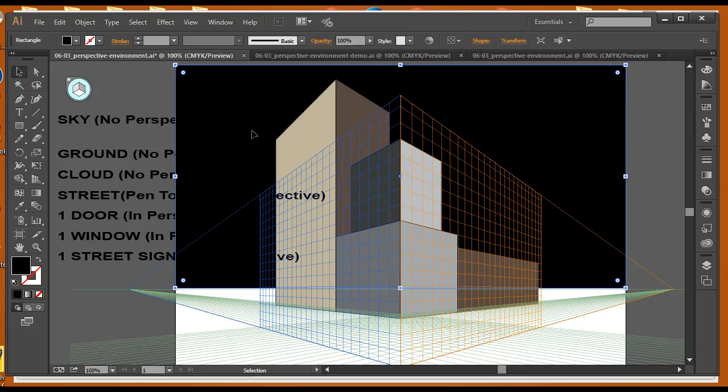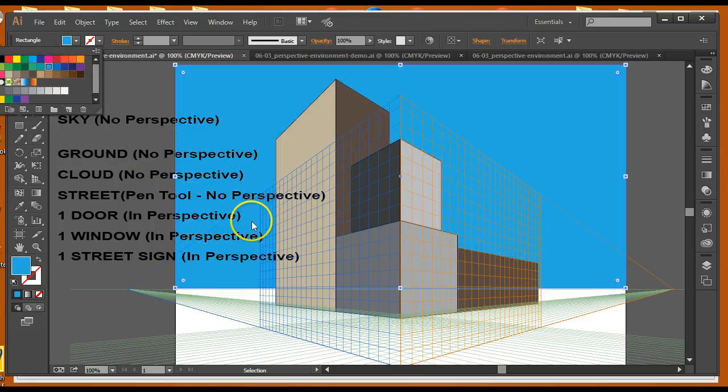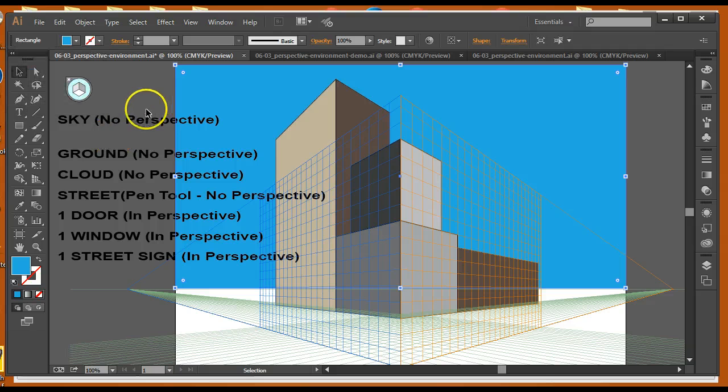Then color it how you want to. And really, I don't care that much about the color today. You could fill it with a gradient if you want. You could just say, I'm just going to do a light blue. You can do whatever you want as far as the color goes. If you want it to be a dark sky, that's fine. So really, that's all there is to the sky. Draw a big rectangle from the top down to the horizon line, and there we go. The sky is done.